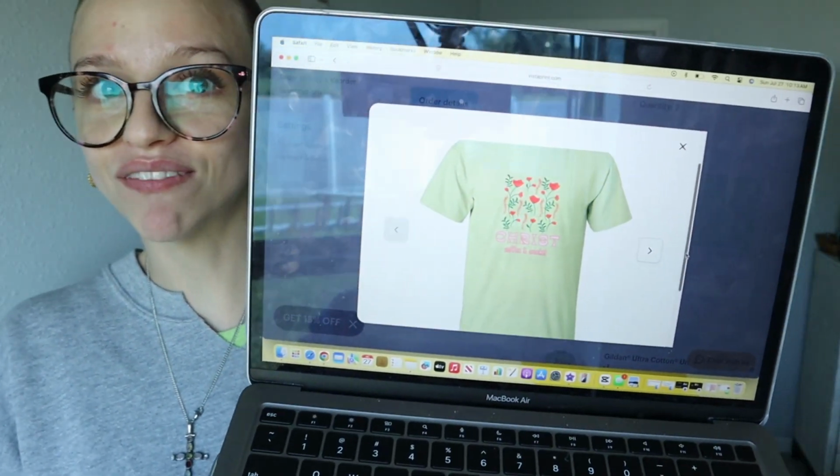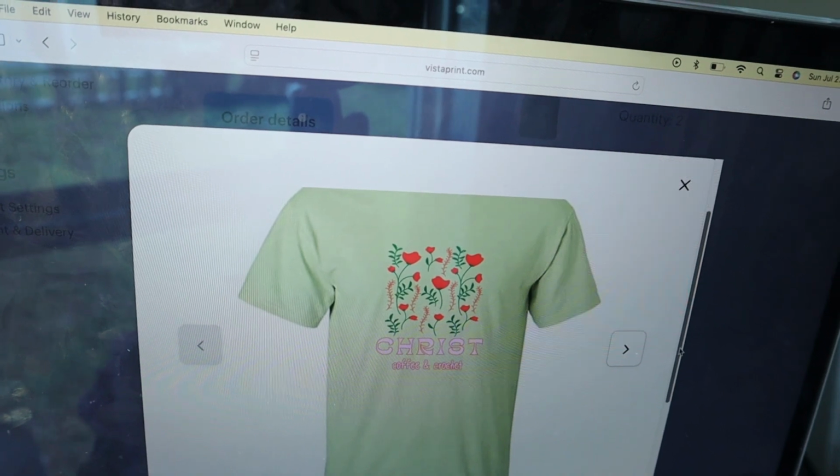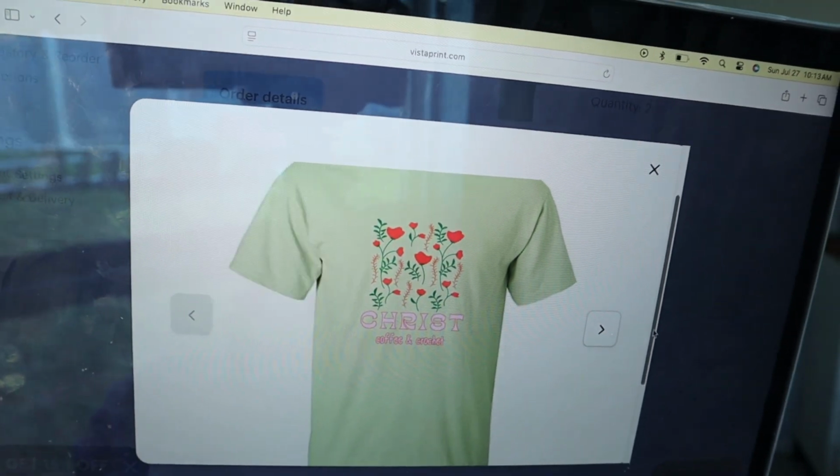So I made some t-shirts that say Christ, coffee, and crochet, and I designed them yesterday on Canva, and this is just a little sneak peek of them. I think they turned out really cute. I decided to go with some more simple stuff. Usually my style is a little bit crazy and colorful, but I know not everybody's is, and these are still something that I really like and would wear myself personally.